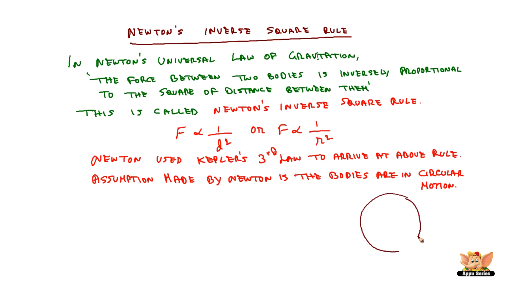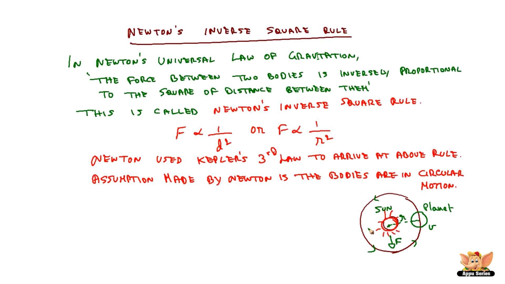Let us take the sun and earth — or any other planet — moving in a circular orbit around the sun. There is a gravitational force exerted between these two bodies, the sun and the planet, and the planet is moving with a velocity v. The distance between the center of the sun and center of the planet is r. For the planet to remain in a circular orbit, a centripetal force acts on the planet from the center of the sun. If the centripetal force doesn't act, the object will take a tangential path.